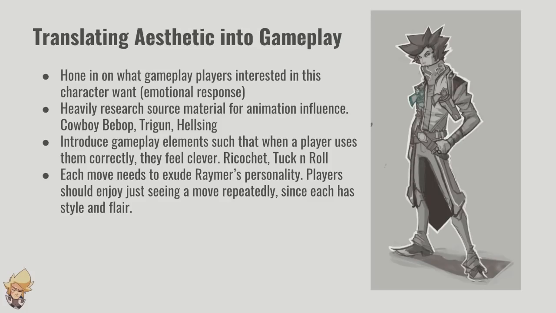So what I did was I took a look at the visual style and what type of players would want to play this type of character. And what I came to the conclusion of was that players wanted to feel skillful as Raymer is. And so we introduced the ricochet shot, which players are able to aim, and it bounces off floors and the bottom of platforms. And that basically allows the player to feel like they're skillful. It allows them to feel clever. It's very important that the player feels like it's not Raymer's gun that's skillful, it's Raymer himself, and that the player has to embody that and be skillful, so the ability for the player to make a mistake is very important here.